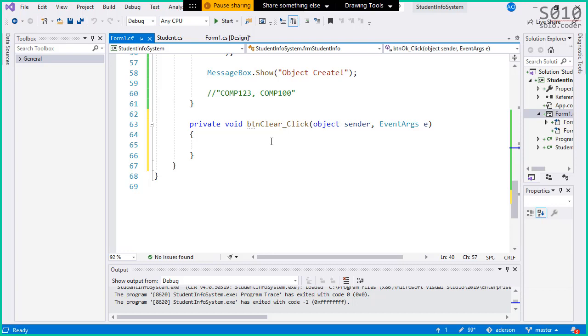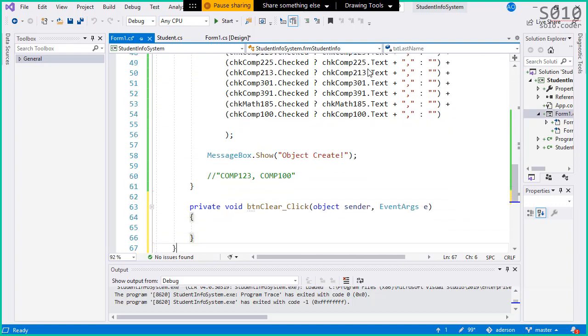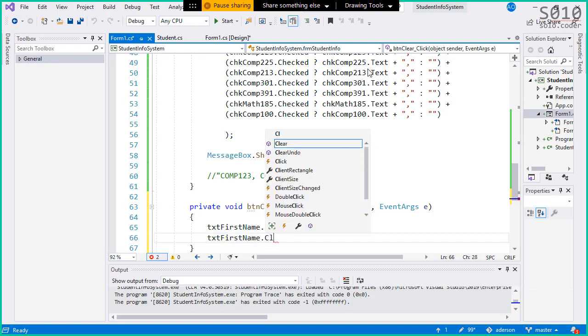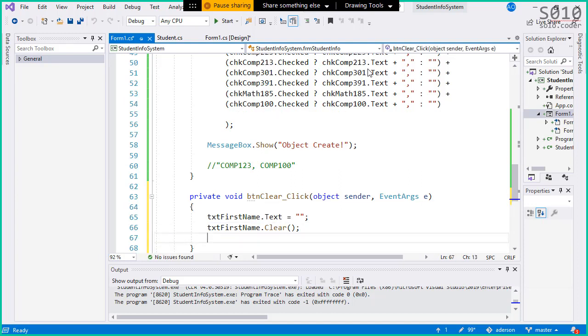I just came to know yesterday that there's a method as well that you could use to clear it up. You can do either .text equals to empty string, or you could do this as well. There's a clear method. One or the other would work just fine. To be honest, I just came to know about this one yesterday from a student that had tested and suggested I could use this. So you can use the property text, or you can use the .clear method. Either way will work just fine. I'm just gonna stick to the text.